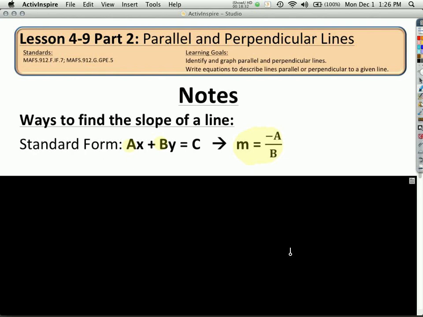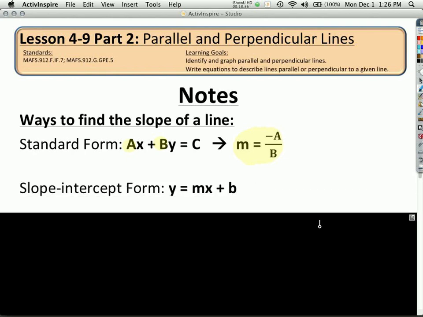The other option is to convert standard form into slope-intercept form. You should be able to do both if you're advanced. If you're not advanced, then you should just deal with converting. Because I don't know if you're going to remember this. You also have to be mindful of the capital. These are capital letters, because this is a lowercase b that has special meaning.